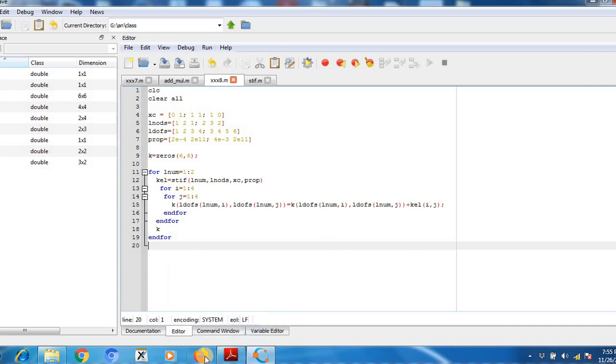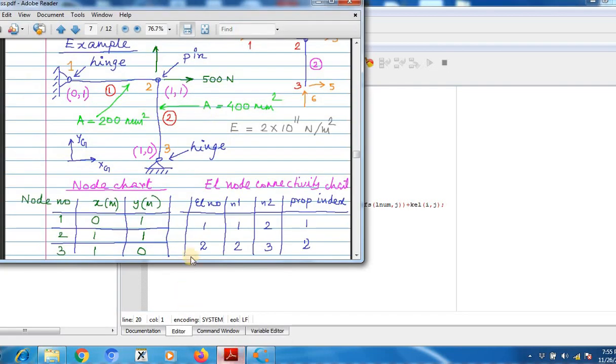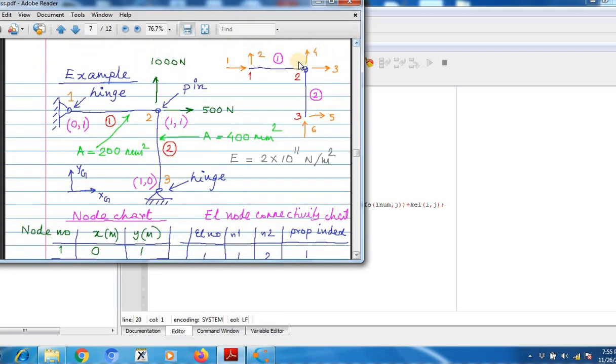Now what about the boundary conditions? So boundary condition is, so here what are the degrees of freedom? At degrees of freedom 1 and 2 it will be fixed hinge, and at 5 and 6 it is hinged.